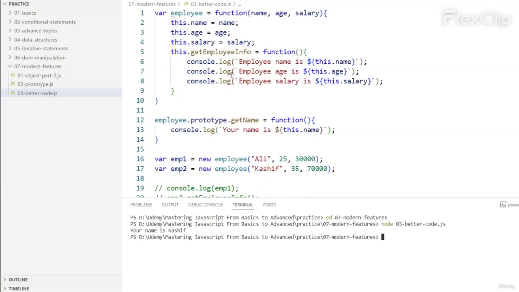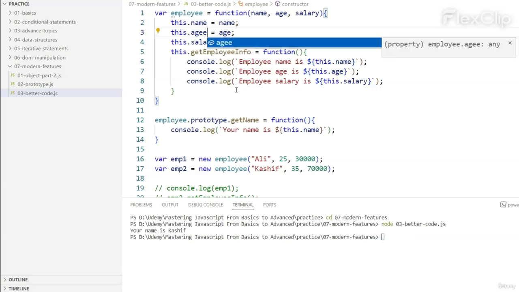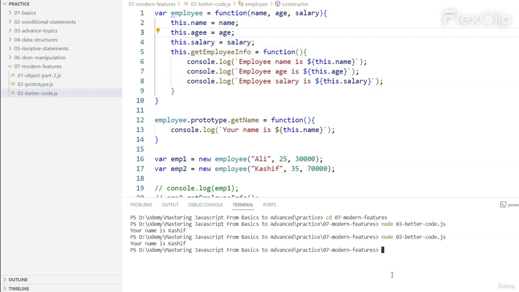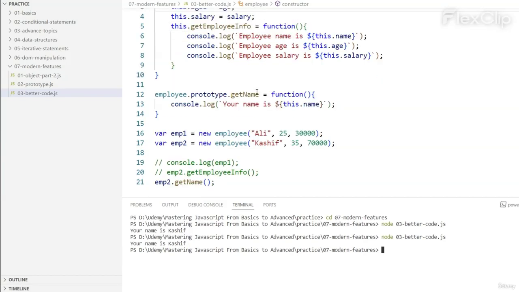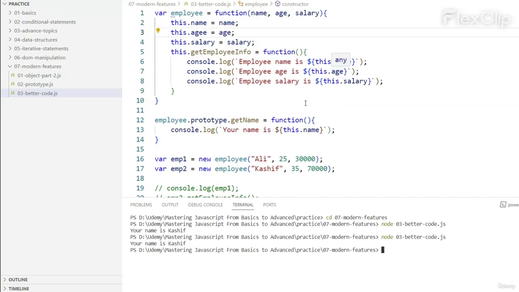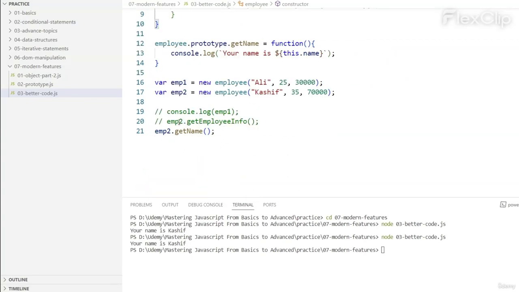That's fine, but what if I change this age to like this, and if I simply rerun this code, you can see it's showing us your name is Kashif. But here we are accessing this get name, let's use this get employee info.